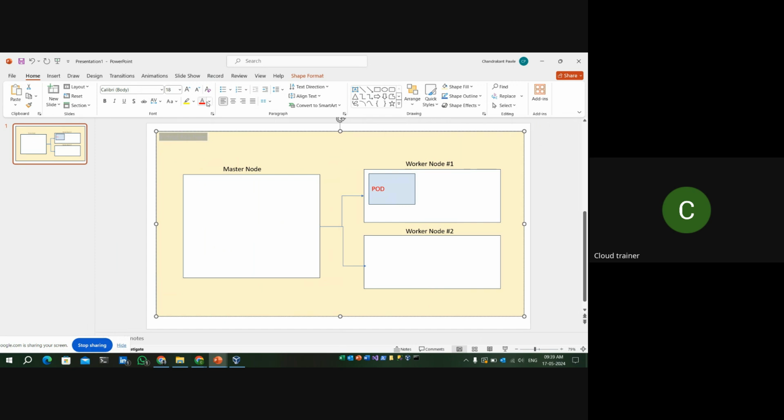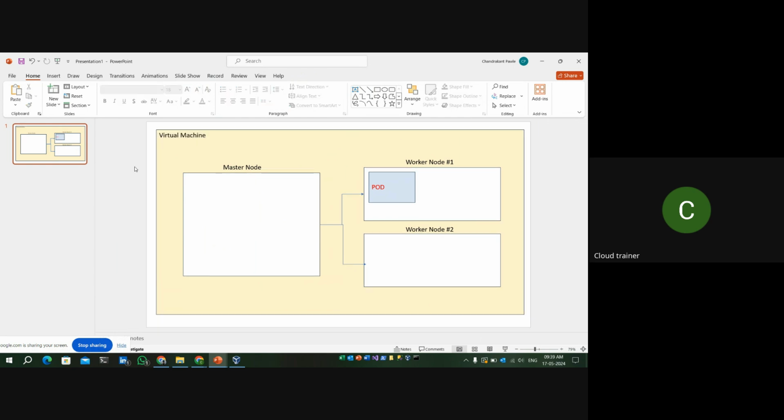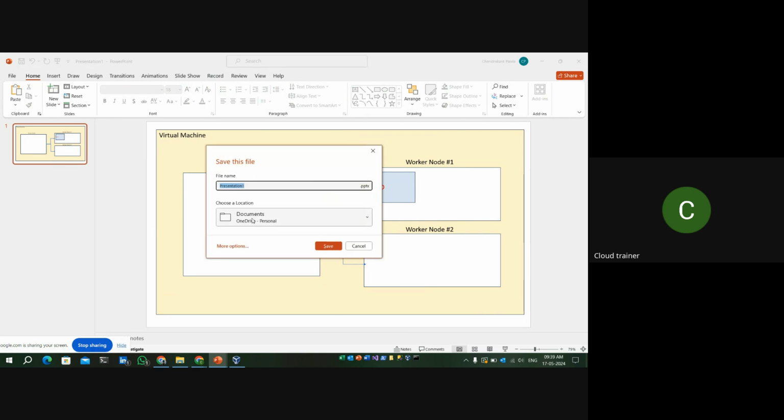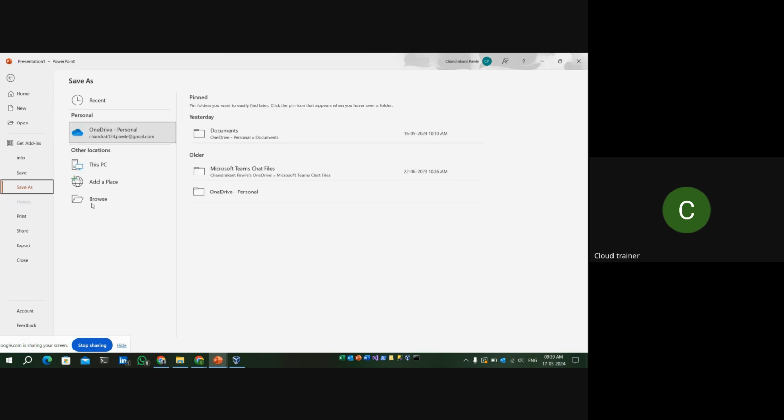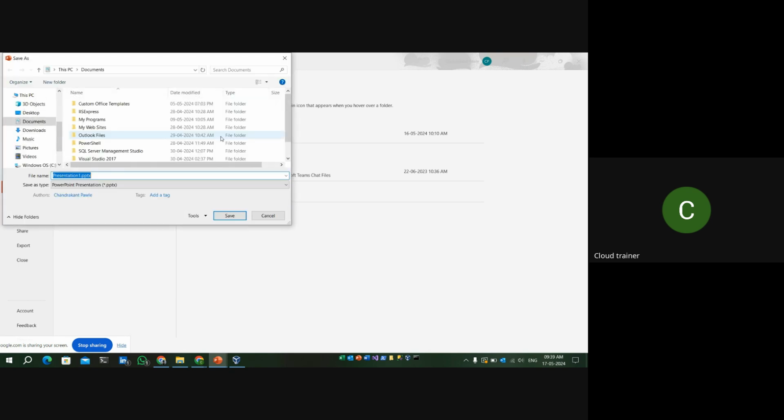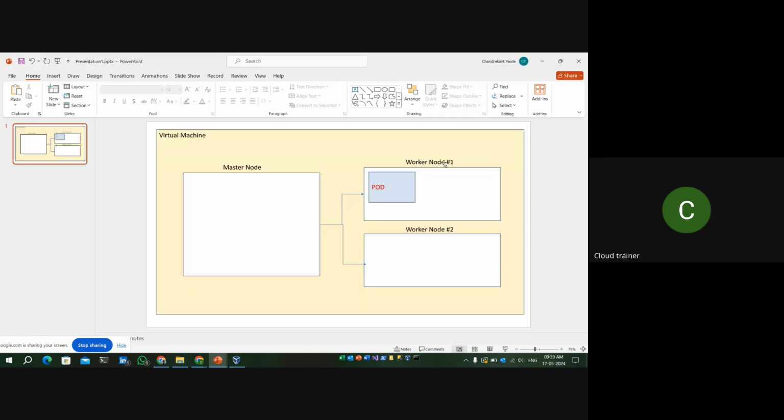Inside the virtual machine, there are different components. There is a master node. Then there is a worker node, and there may be multiple worker nodes, maybe one or more than that, right?